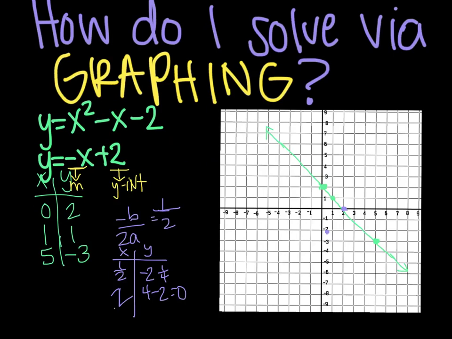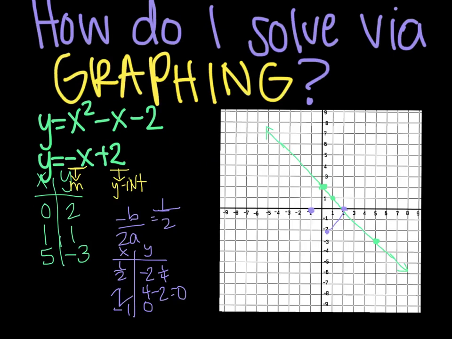And let's pick another point, let's say -1. And that will evaluate. So -1 squared is 1 minus -1 minus 2. And that will give you an answer of 0 as well. And now we can keep going here because we need to find where it also crosses, and we know it crosses here, but we have to find that other point, so you just got to keep plotting points.